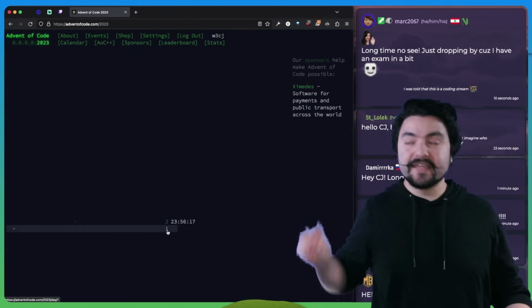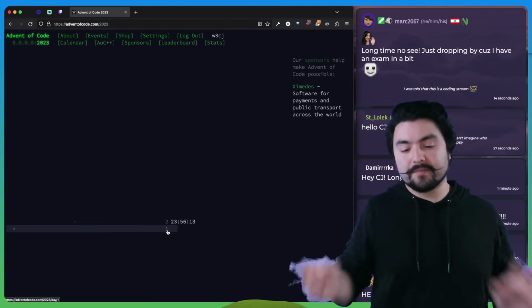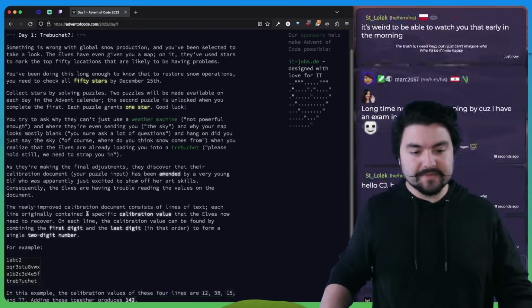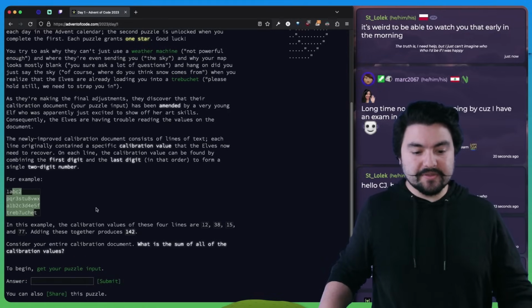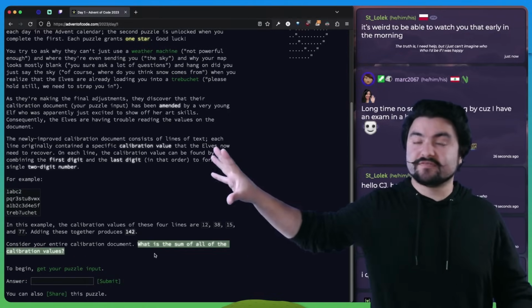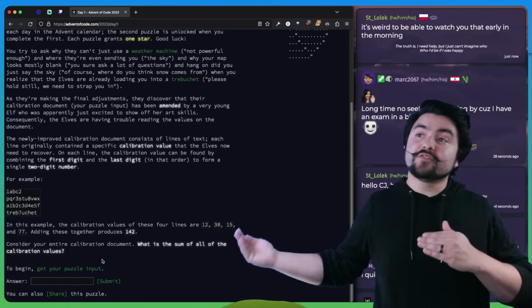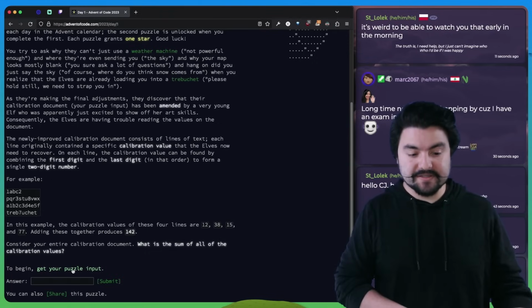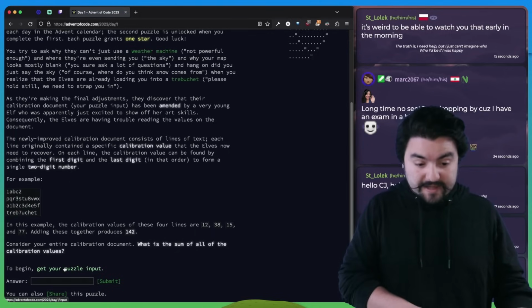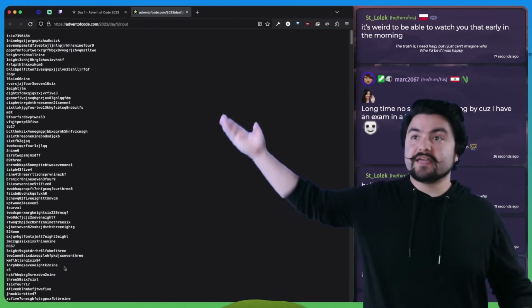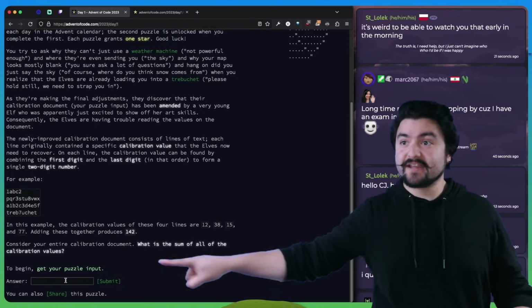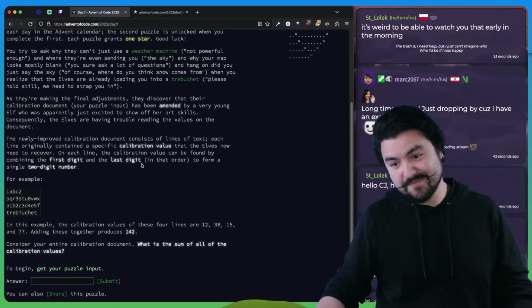Here we go. So every day you'll get a two-part problem. If you click into the day, you'll see the problem, you can read it, you'll see some example input, and then you'll have a specific prompt that you need to solve for that example input. And then everyone's puzzle input is completely different. So this is the example input that I can test my code out on. And then when I'm ready, I need to run this sample input through my code. And whatever answer I get, I'm going to put into this box, and hopefully I'm right.